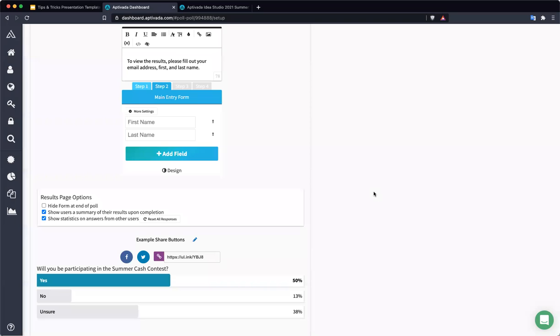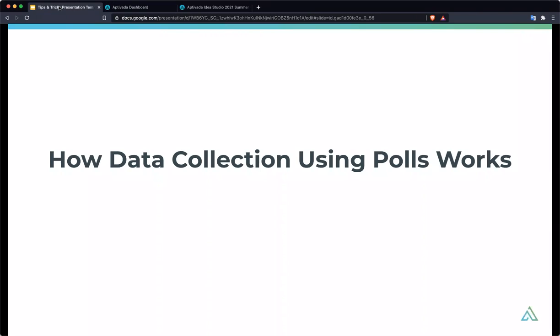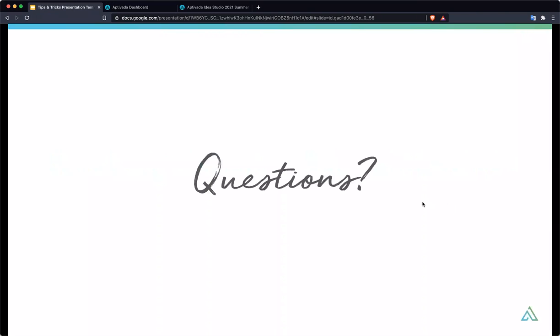Polls, you ask the question first. Not everyone has to put in their information unless they want to view the data, and then with the survey, it asks it up front. So hopefully that provides a little bit more clarification on polls. Again, we've just seen a lot of questions come in about this.